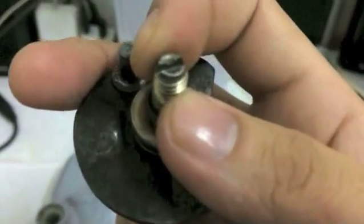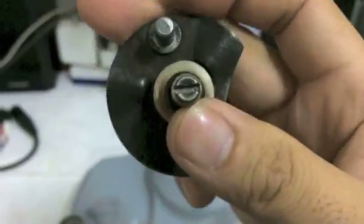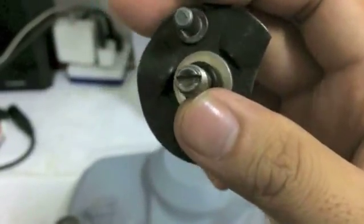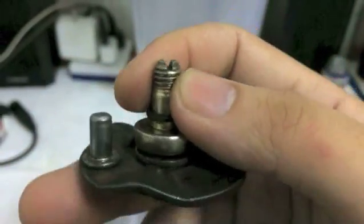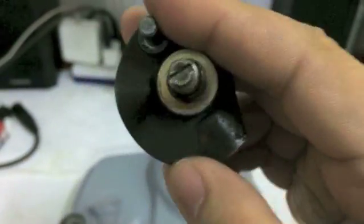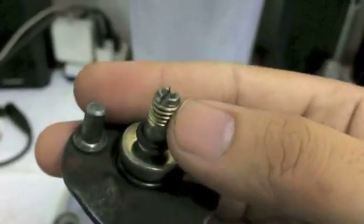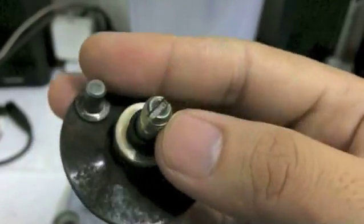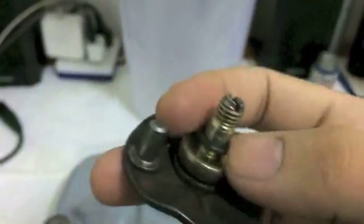This part, there's really no reason to replace it unless this area right here, where the screwdriver goes in for the adjustment, is mangled. That's why I put this one in, because the original nut's head had been really mangled up just by adjustment over and over, and it looked really bad, so I just wanted a cleaner one in there, that's all.